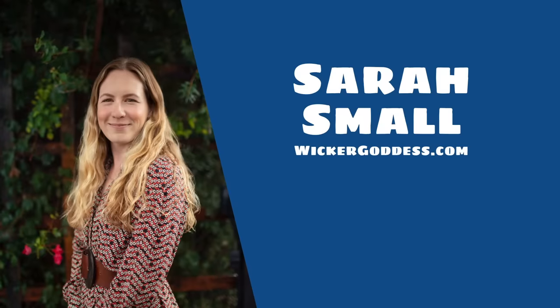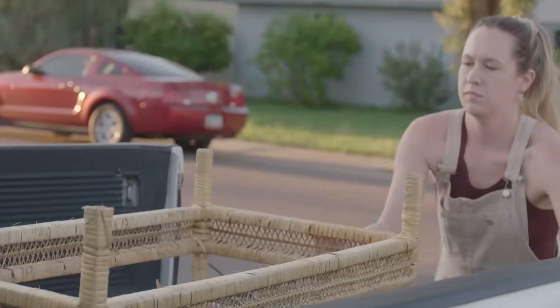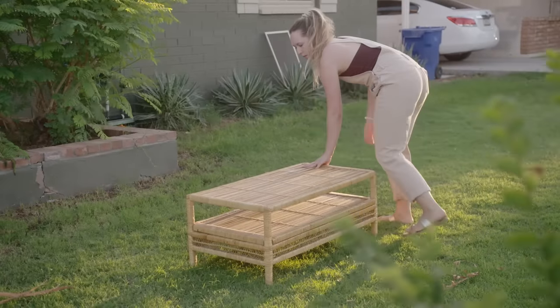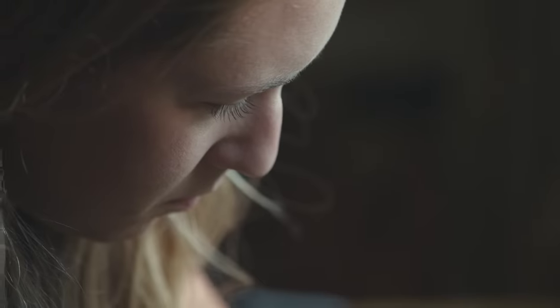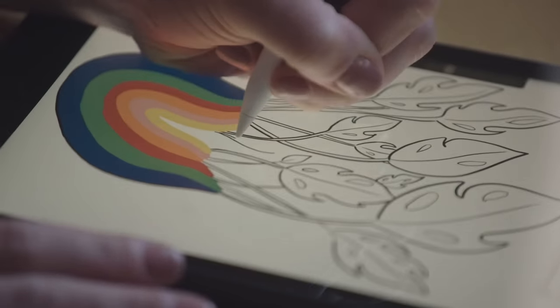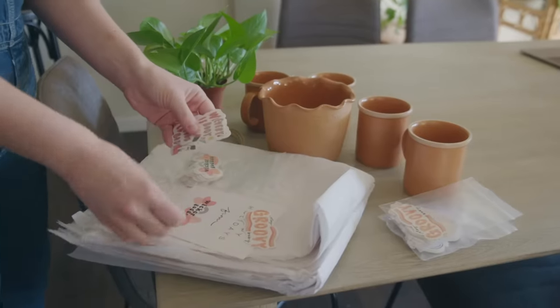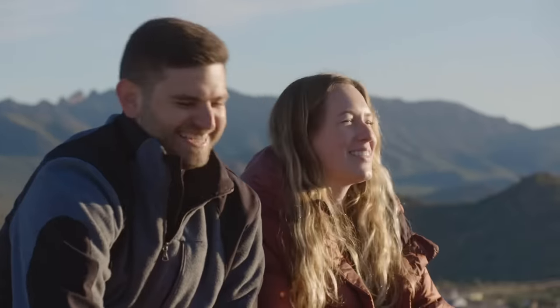So this week we are featuring the Sarah Small box. Sarah Small of Wicker Goddess works every single day to bring the best of bohemian lifestyle and vintage goods to your home. She does everything from making cards to making some beautiful prints for your wall to repurposing vintage materials that she finds. So everything from mugs to ceramics to one of her signature items, wicker. She's local to one of GoDaddy's main campuses in Tempe, Arizona. So we sort of partnered with her, helping her on her journey.